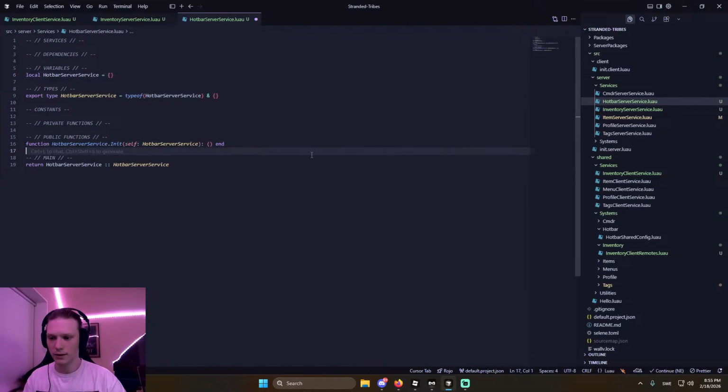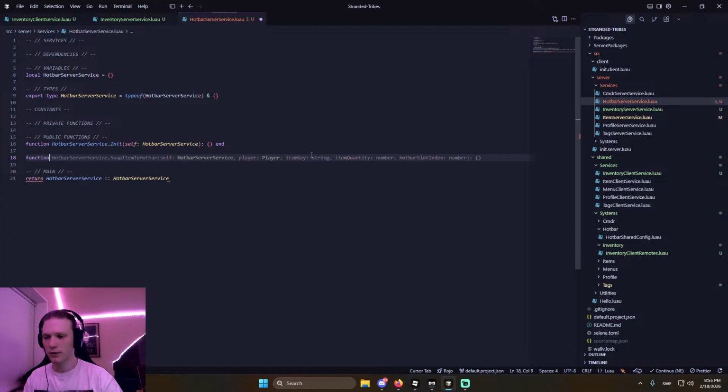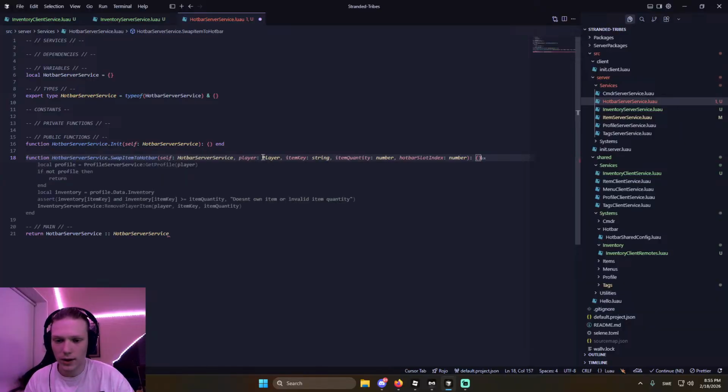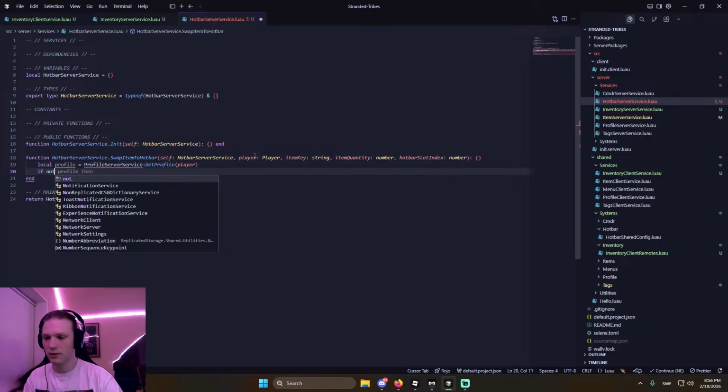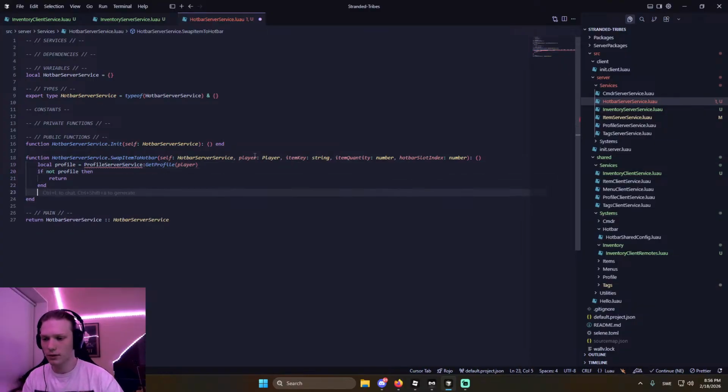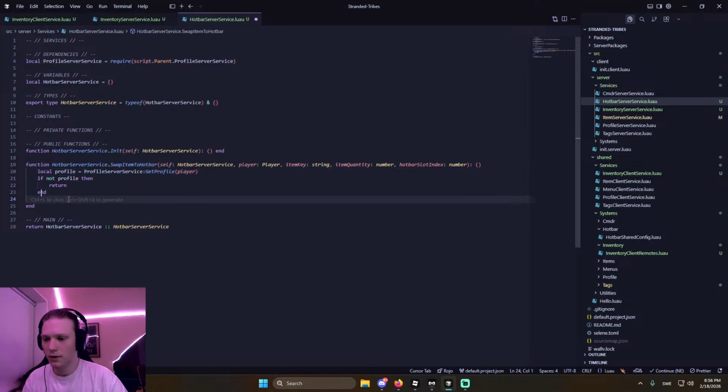And then inside of here, we're going to have a function for swap item to hotbar, the item key, item quantity, and hotbar index. Profile is get the profile. If not profile, then we're going to return. Yes.